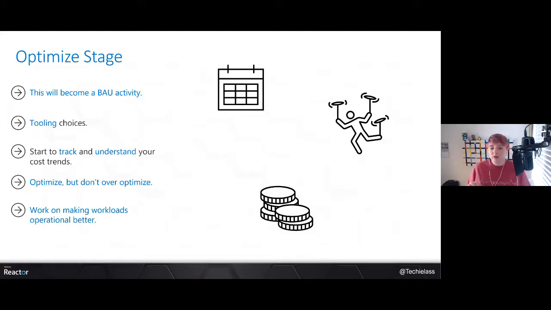And what that'll do is it'll give you a good trend of what's happening within your environment. So you'll be able to see when workloads spike, what sizes your virtual machines should be. You know, are your virtual machines running at 10%? So you could really start to look at downsizing them massively, or do your virtual machines actually run at 100% the whole time? So do you need to actually look at upsizing them, which again will cost more money, but in the long term it'll give you much more performance benefits. So if you take that overview of a long view, then you get a better picture of how to optimize it as well.